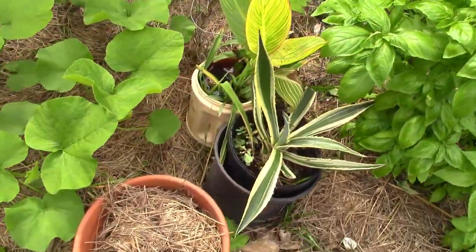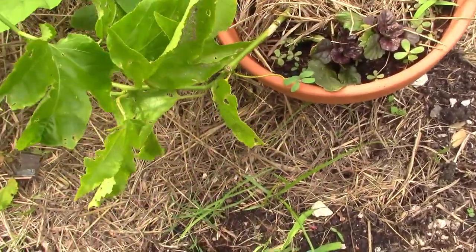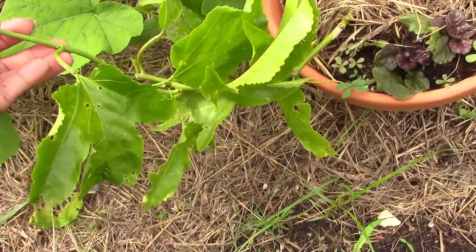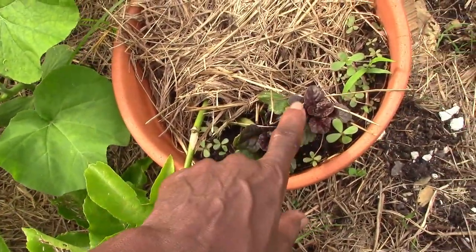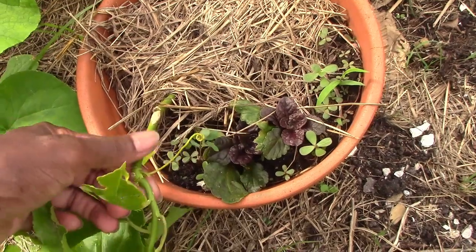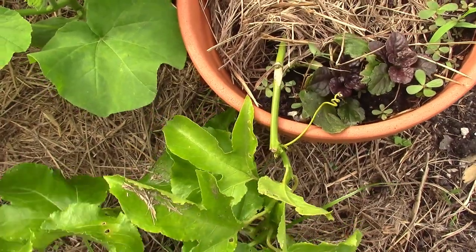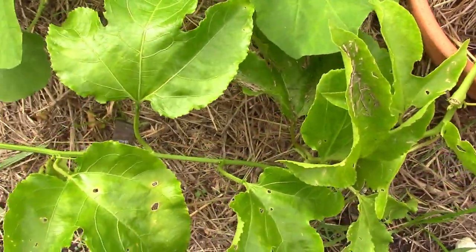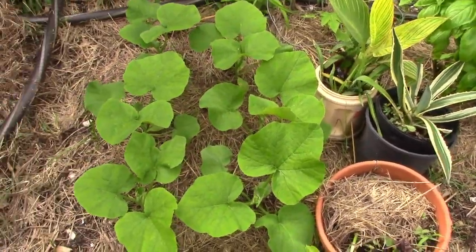If we move this way, here is, I can't remember if I showed it in the last video, but this is a passion fruit vine that I found struggling on the side of the fence. So I put it in this pot along with a few clippings that I got from another plant. But the most important thing is this passion fruit. I'm trying to save it, and it's looking really good. It hasn't put on anything. I thought that was a leaf, but anyway, it's looking pretty good, and I'll baby it and get it through the winter so I can replant it in spring.